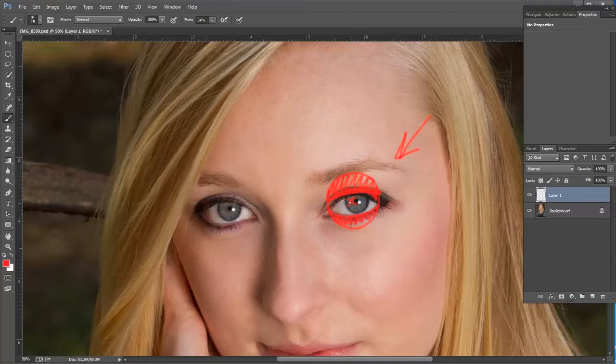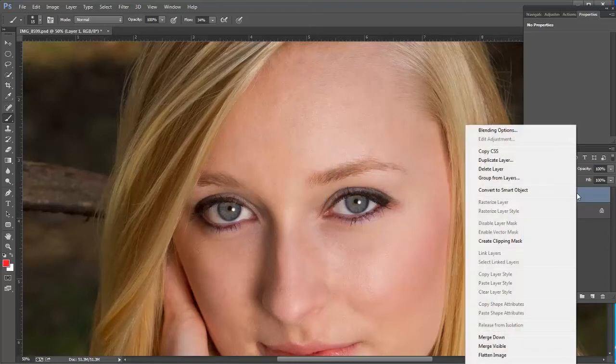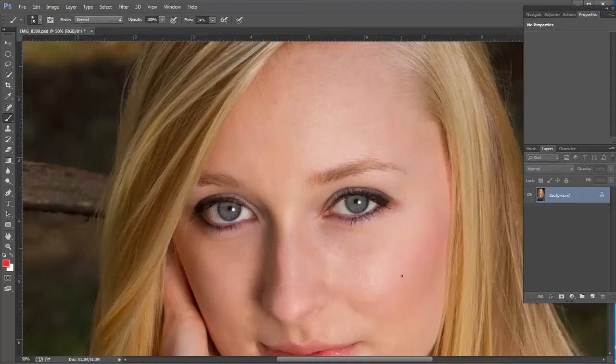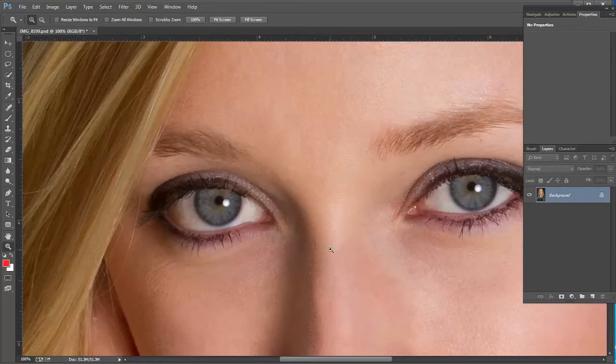So as I do this technique, I'll explain what I'm talking about there. Let me get rid of this stuff. All right, let's get started on this actual retouch. I can go ahead and get rid of this layer that I had here to draw on. All right, now the first thing that I want to do is get in here pretty close so you can see what I'm talking about.